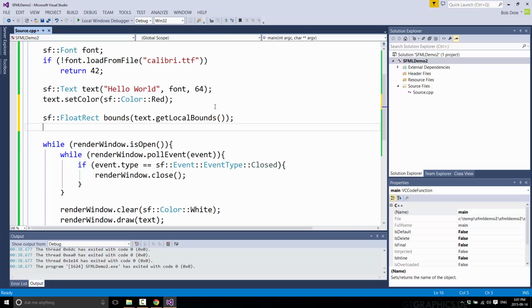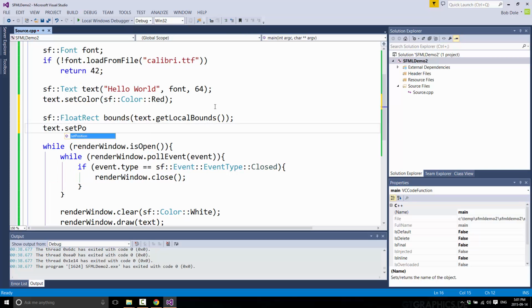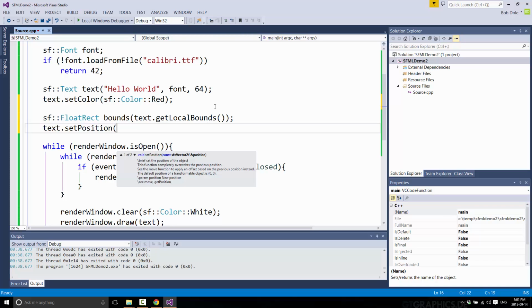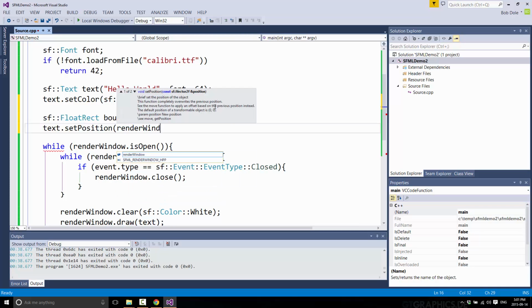Next up, let's set the position. Set position. In order to do this, we need to get renderWindow.getSize, and then for some reason, instead of being width and height, unfortunately they are X and Y, which is not intuitive. So middle of the screen, and bounds.left plus bounds.width over 2, middle of our text object.